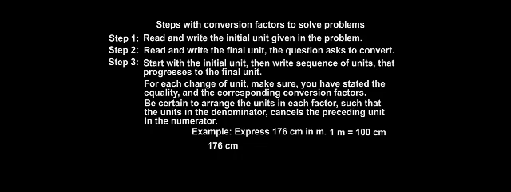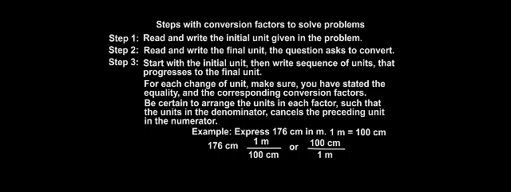Step 3. Start with the initial unit, then write sequence of units that progresses to the final unit. Recall: 1 meter equals 100 centimeters. You have to memorize these common conversion factors. Without this, progressing with units will be very challenging. The conversion factor can be written as 1 meter divided by 100 centimeters, or 100 centimeters divided by 1 meter.